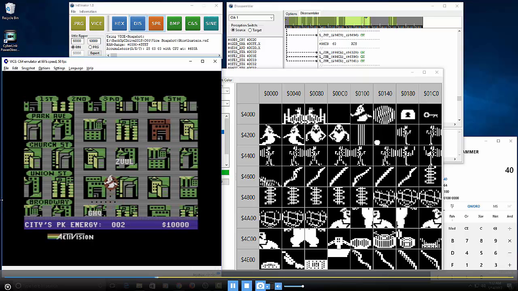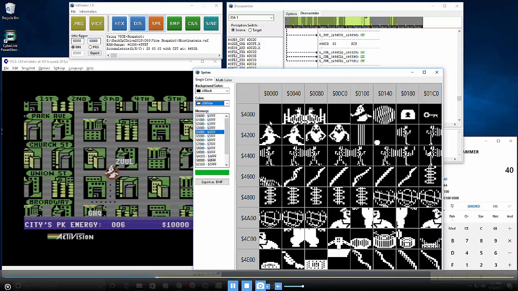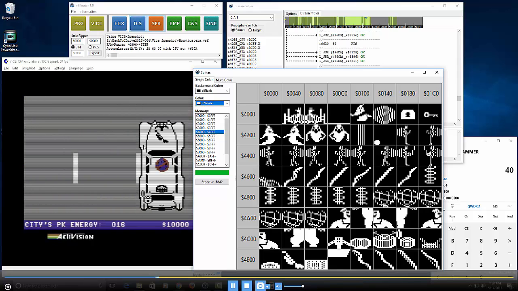And I wanted to show you, look up here, you can see the sprite right here, 0, 100, or 4,000 plus 1, 2, 3, 4, 5. It's showing where the Ghostbuster character that we're moving around the screen is located. Isn't that kind of cool? We're playing a game, but we're looking at the code at the same time.